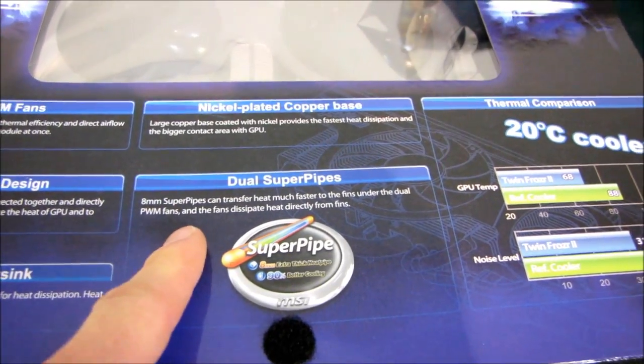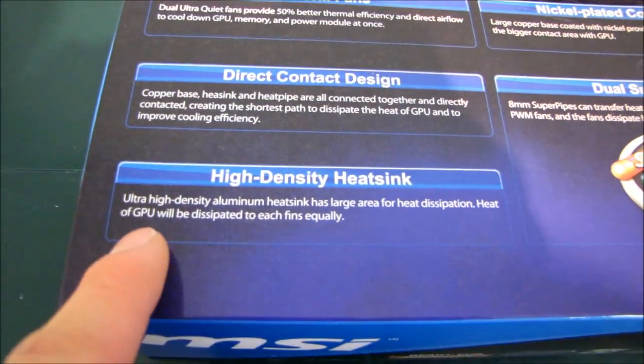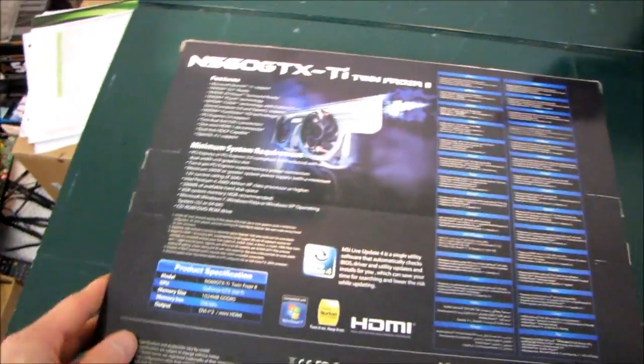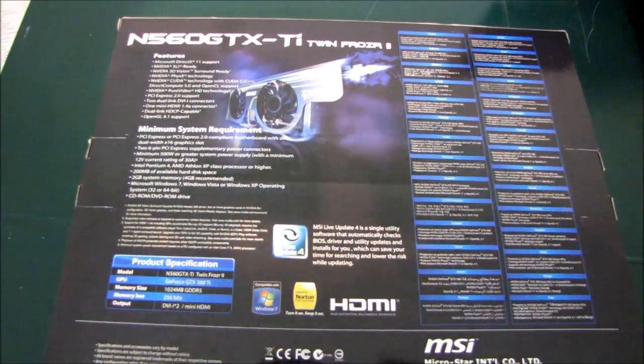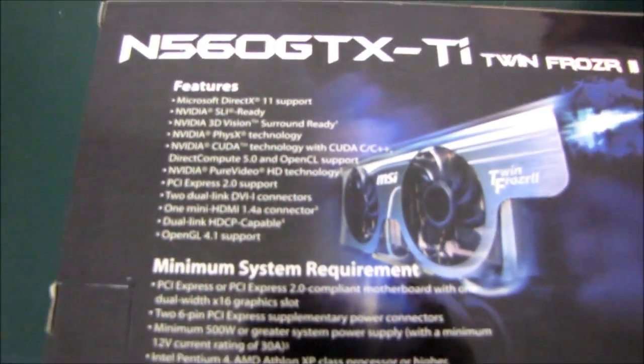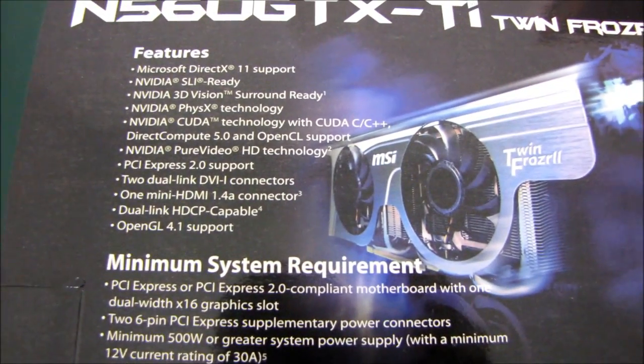I'll show you the super pipes. So there's actually 4 total heat pipes and then 2 super pipes. High-density heatsink, and here's a little thermal comparison against the reference cooler. Although I don't know how relevant that is because I think this box has probably been reused from the 460 Twin Frozr. Either way, suffice to say, the Twin Frozr 2 is usually a much better performer than the stock cooler on pretty much anything.